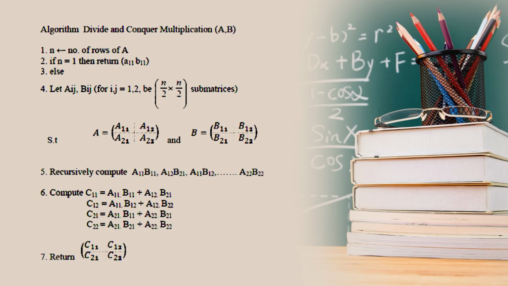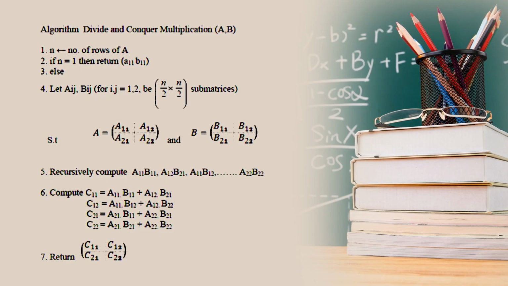But line 5 is where we are recursively calling the function again and again. So, what will happen here? Suppose a bigger matrix, an 8 by 8 matrix. You divide it into 4 matrices of 2 by 2. Now, these are again 2 by 2 matrices, and you have to perform 4 operations on a single matrix, that is, you have to compute C11, C12, C21, C22. So, this is actually a total of 8 operations that you have to perform.